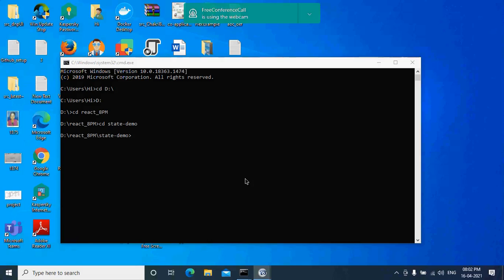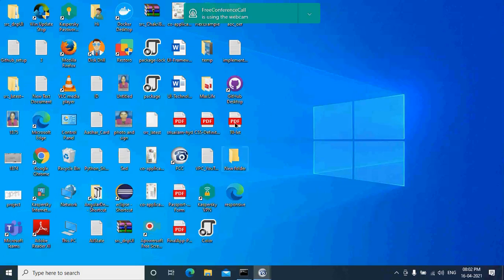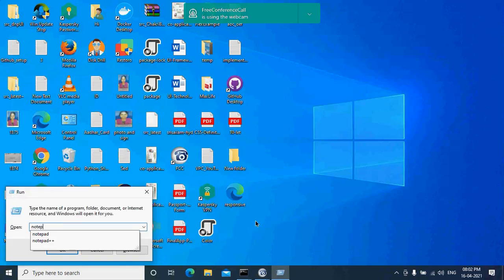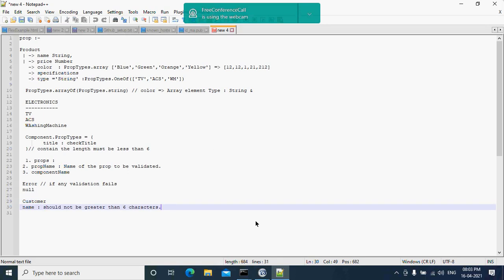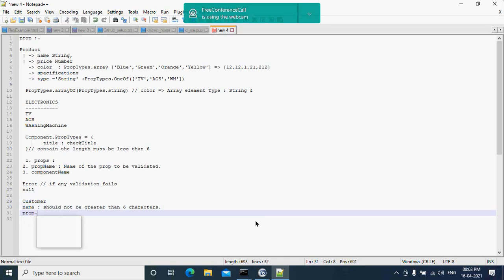Okay. In the last class, we were discussing prop types, right? In order to work with prop types, what are the things we have to consider? First, we have to identify the type for the prop we are going to consider, and also we have to add a dependency called prop-types into our project.